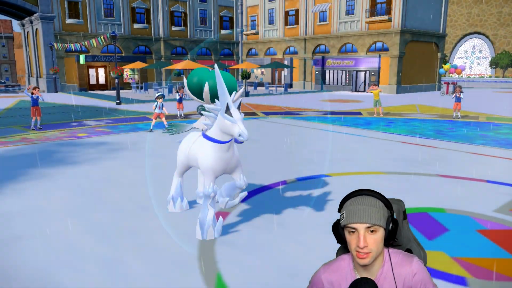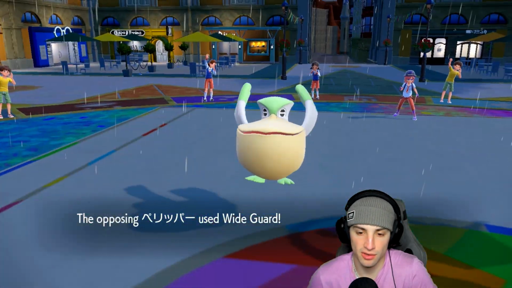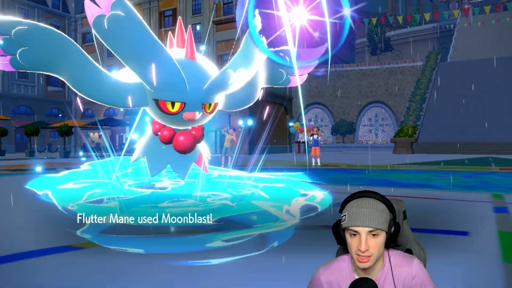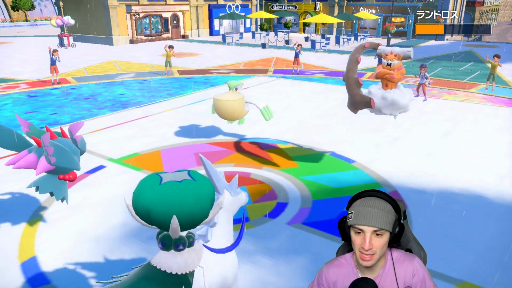They protect Calyrex. I know he sees it as a threat. Hopefully he's like Earth Powering this slot. But he's gonna go for a Wide Guard, which is totally fine by me. I'm not going for Dazzling Gleam. Switch it to Moonblast, baby. Moonblast gonna rip. Do great damage. Give me special attack drop. Big time special attack drop.